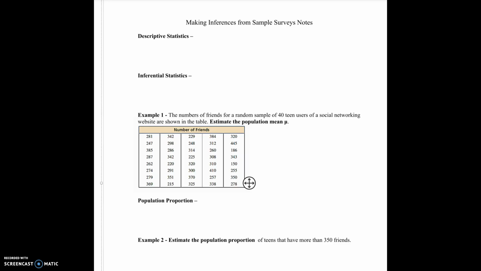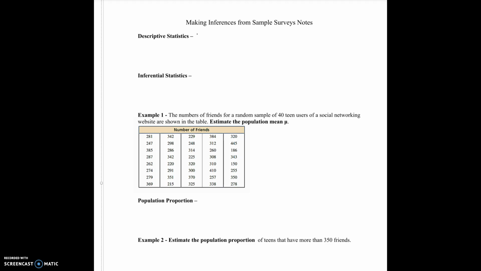This statistics video is going to involve a lot of definitions and writing. There's a few calculations that we're going to do, but you just have to bear with the writing and the interpretation aspect. Okay, so we're just going to define descriptive and inferential statistics, and then we're going to look at some situations where we're using those scenarios.